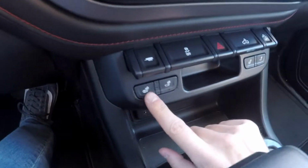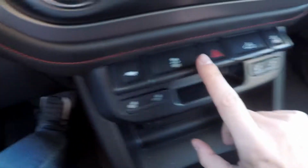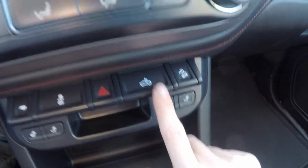See, I can't really think of anything that's really missing. Down here, you got heated and cooled seats. There's a control for your trailer brake. Lights in the back. You've got heated and cooled seats in the passenger seat as well. You've got your voice controls here. I mean, this is nice. I am not a truck guy by any means, but I like to drive everything. So I wanted to take a look at this thing once Tim got it.